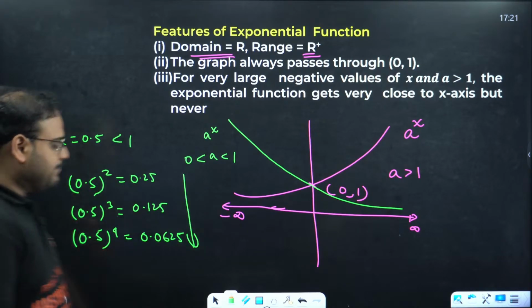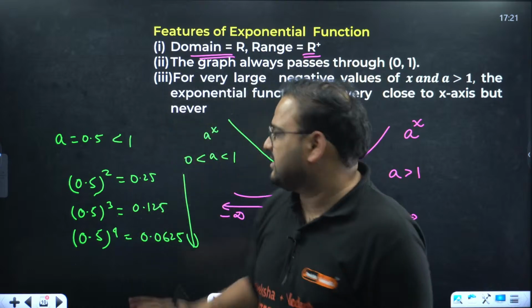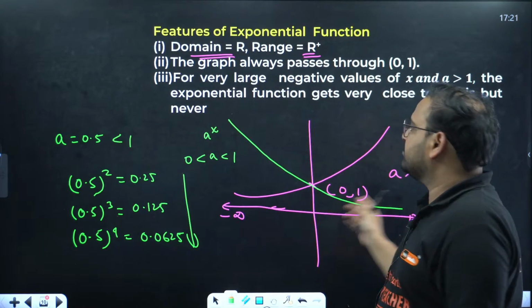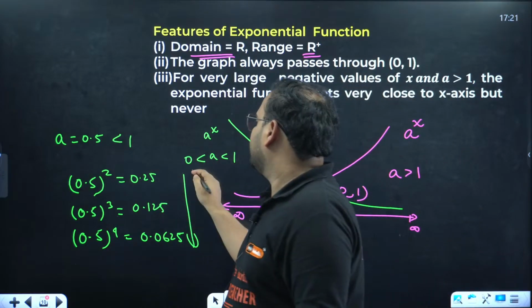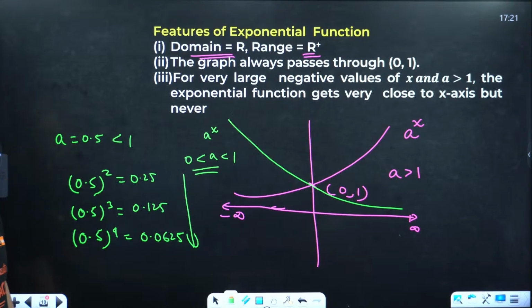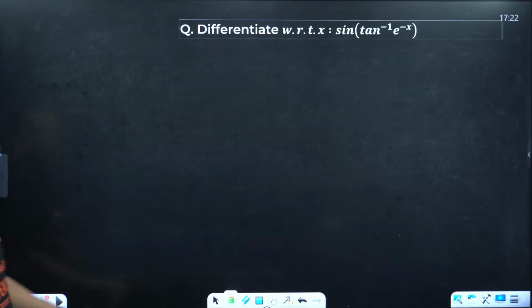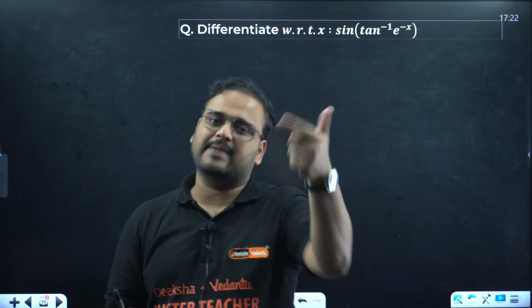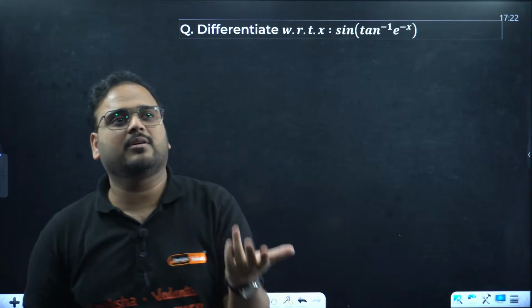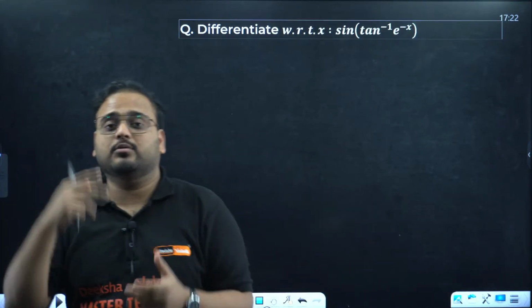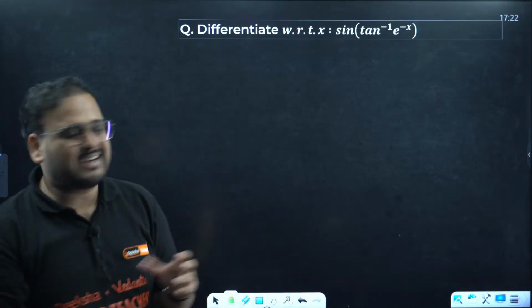As you increase the power of a value, a base which is less than 1, the value overall is decreasing. That's why it is a decreasing function. When you take a power x, the base between 0 to 1. Okay. Makes sense? All right. And as per the laws involved in exponential function, it remains same as what you have learned in index, that you have learned in, I think, grade 8, grade 9, right? The product rule, quotient rule, power rule, all of that is same.